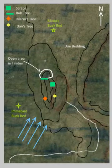So Dan was hunting some more parts of this land to the north when he was coming out of this island one night. He identified, walking out, that this rub tree had been freshly opened up. So there were fresh rubs on it in multiple spots on the tree. They were up high, and this scrape had been dug down a couple inches into the ground. So the two key things here about sign is that he identified what he believed to be a buck coming in here and making this sign during daylight hours.